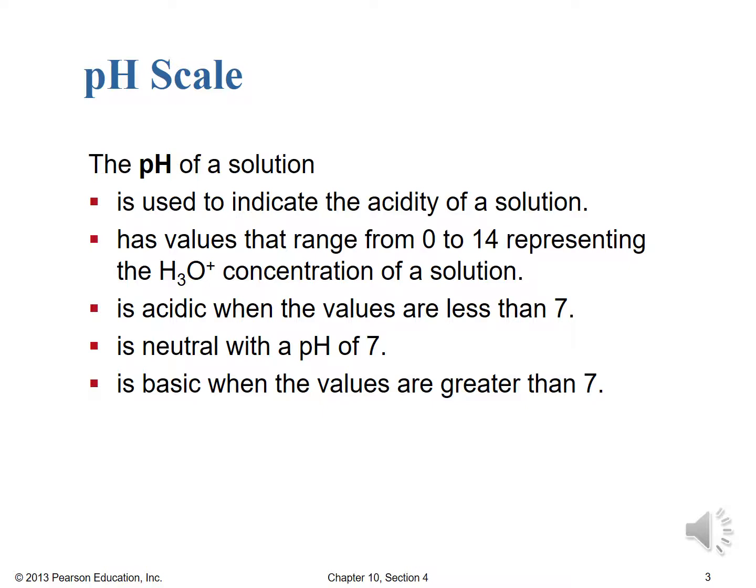So that's a good thing to know, especially as we get into the calculations. The pH of a solution is acidic when the values are less than 7. Again, we're always talking about 25 degrees Celsius, which we'll consider to be our standard temperature here. It's neutral with a pH of exactly 7, and that solution would be basic when the pH values are greater than 7. So these are some ballpark ideas about pH, and then we'll get into the true details of what the pH value actually means in terms of the concentration of H3O+ for a solution.